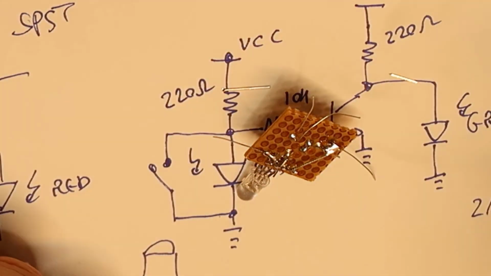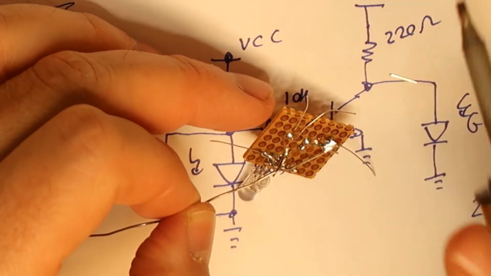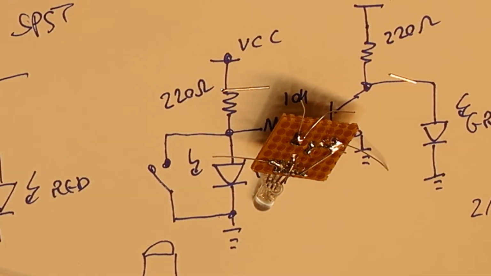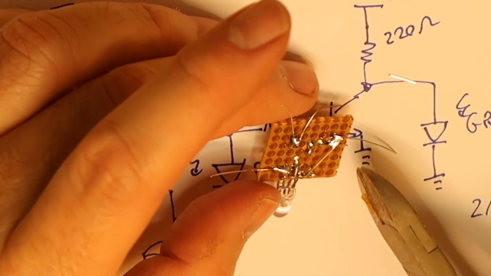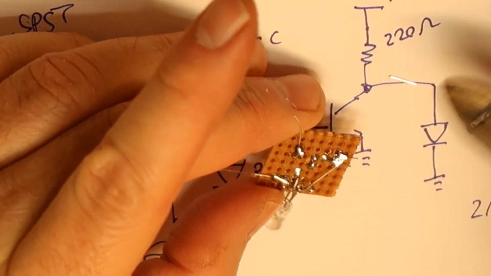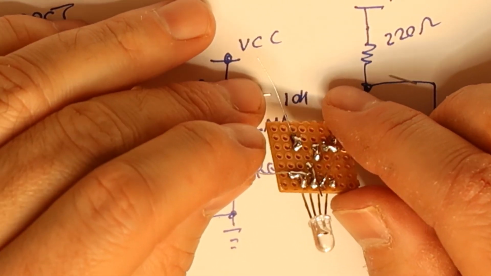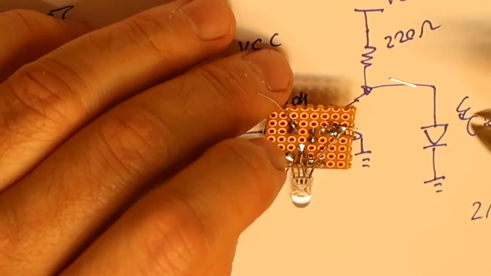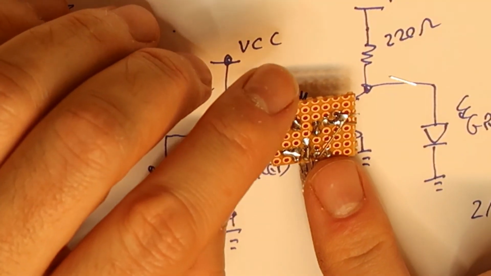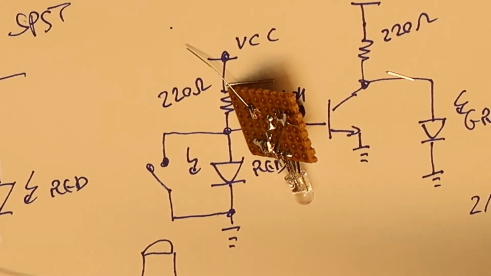So this is already connected. Now we connect this guy here. I think now everything is connected and should work. The only thing that we need to take out is why did I leave this net? I don't know. Okay, so this will be our VCC and this will be our ground, and everything should be okay.